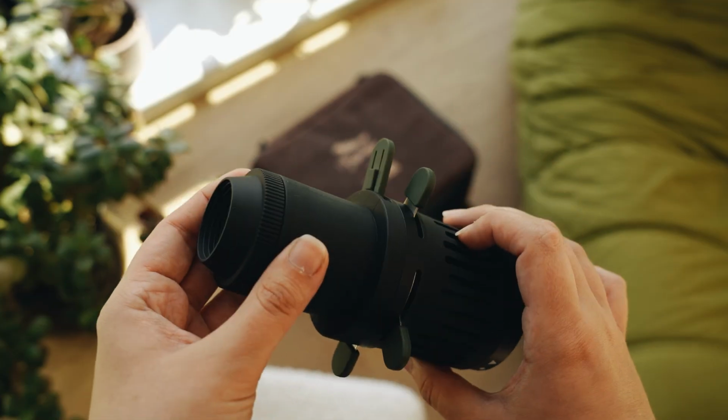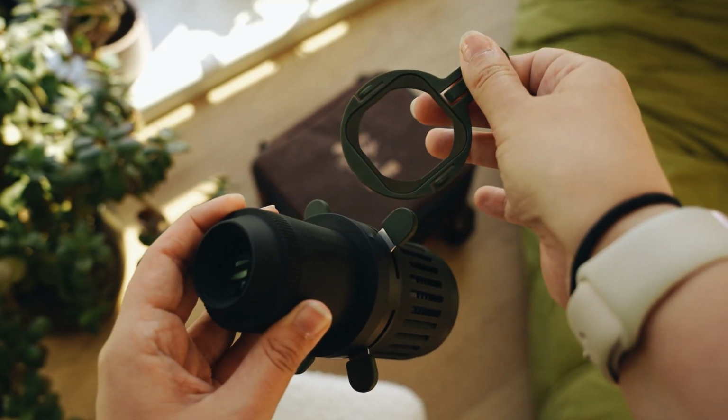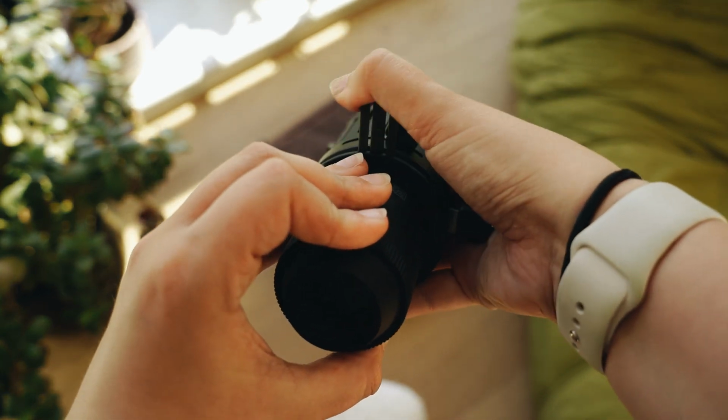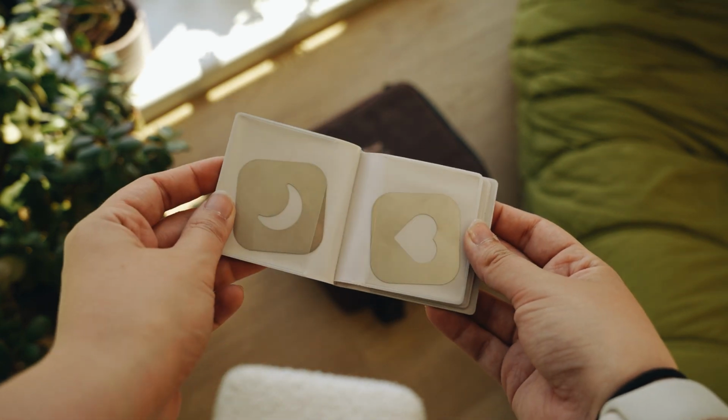So with the Pro Kit, I also got this projection attachment, and you guys will know that I'm a big fan of using projection attachments and gobos, so I wanted to just test out a couple of looks. One of the gobos that the Zhiyun projection attachment comes with is this little moon, which I thought was super cute, and there was also a heart.